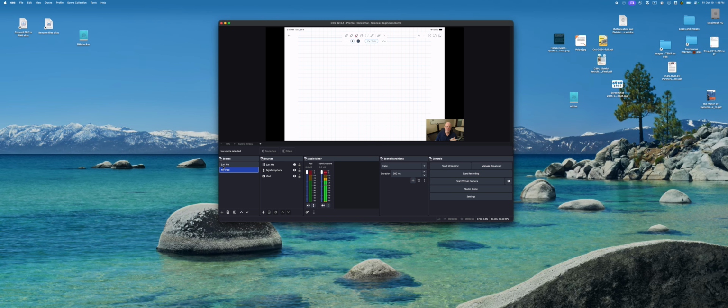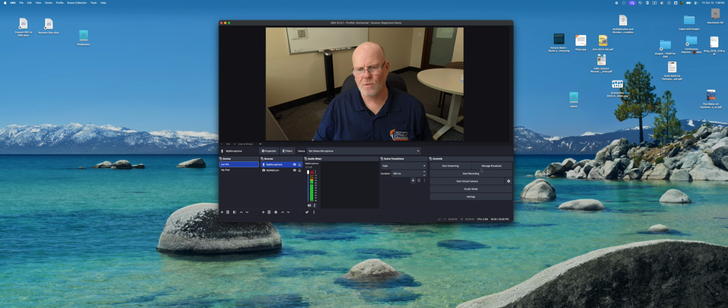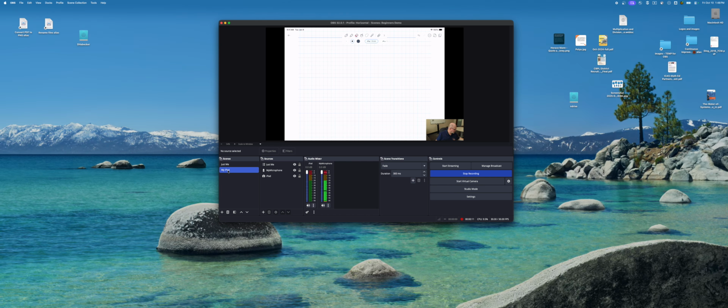Now, when I'm ready to record, all I have to do is go in this right-hand corner over here, click on Start Recording. Let's do that. I'm now recording. I could do some sort of introduction. You can see that my microphone is indeed picking up my voice. When it's time, I can click over to my iPad. I can say, hey guys, we are now going to do 5 times 6, and let's talk about all the ways we know that 5 times 6 is 30. And then if I want, I can click back on the just me and end the video.